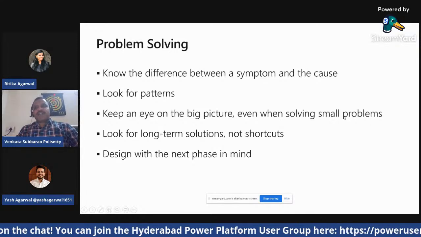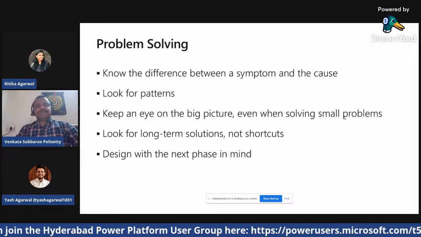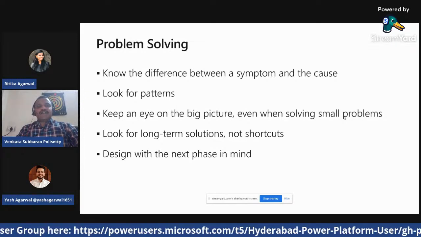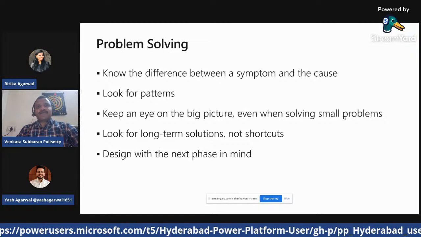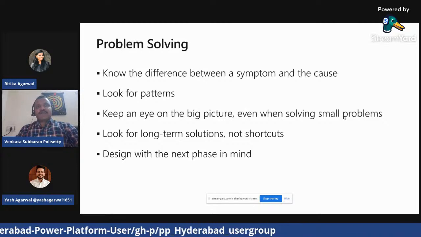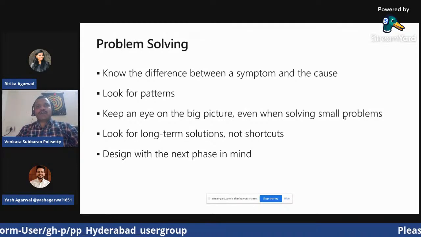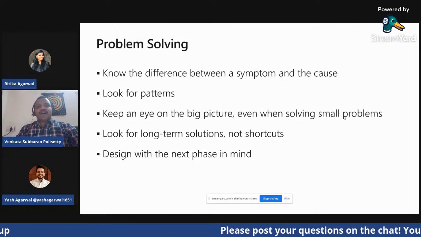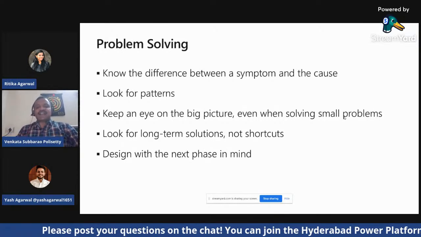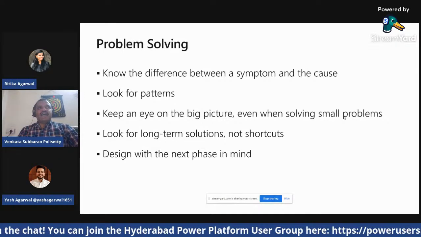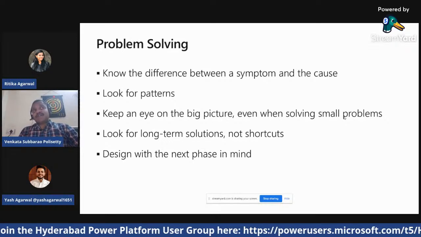Example, right, in a development team, just to solve one particular problem, the development team has a comfort zone of writing customization, that is writing the code. So when they come up and say this is a small code, we will add a code. But as an architect we should step back and see the big picture, like, without writing this particular code can we do it. Just as an example, as a developer I will think that I will just write this particular code and it will resolve that particular issue. But as an architect I will look at the big picture.